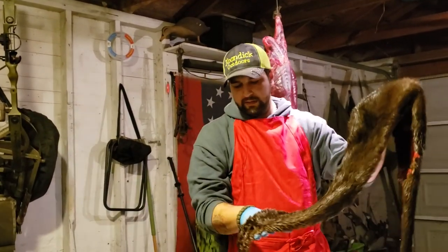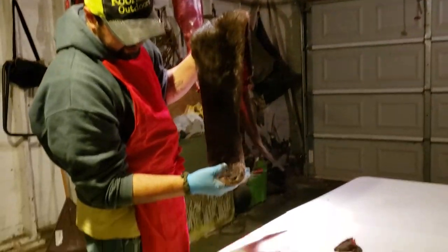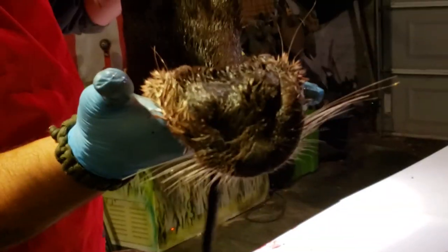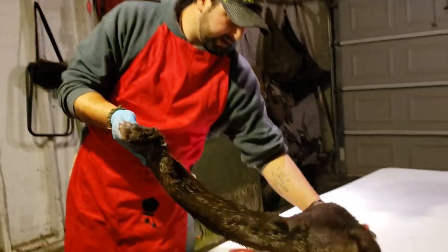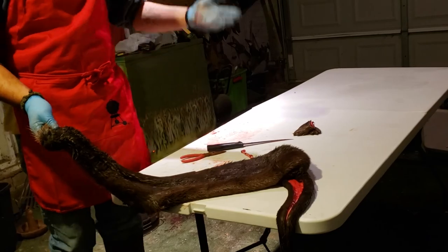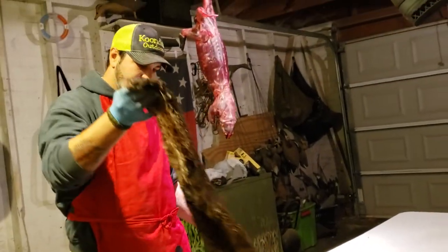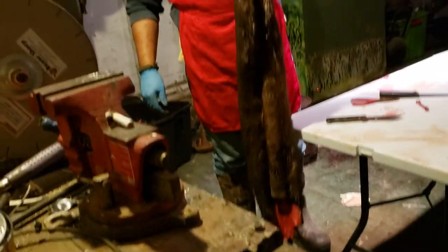We turn it back inside out, or right side out. See, we still got his face, his nose. His tail, it's got those big old thick haunches. It's a beautiful fur. We haven't even washed it, brushed it out, nothing. So this thing is gonna be absolutely gorgeous. So that's that, there you go.